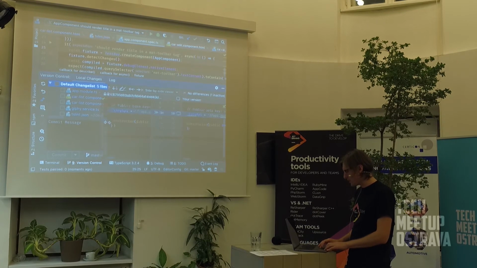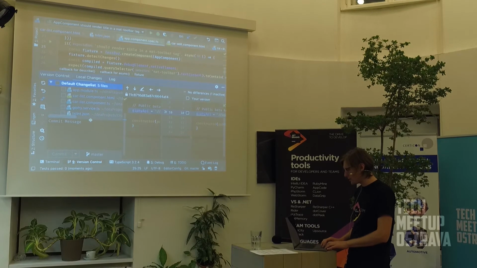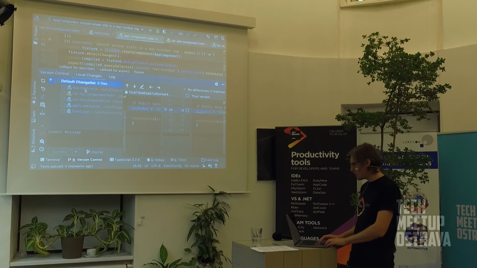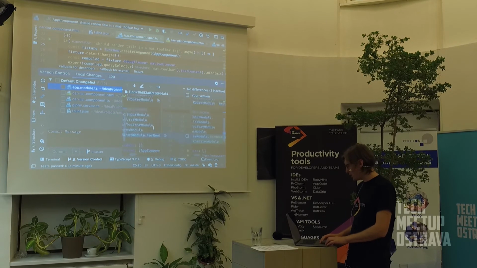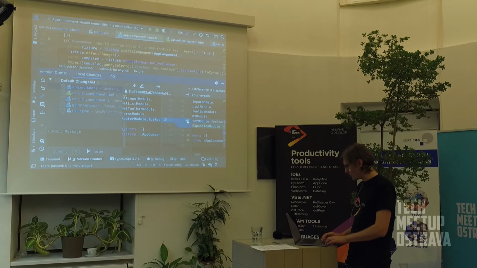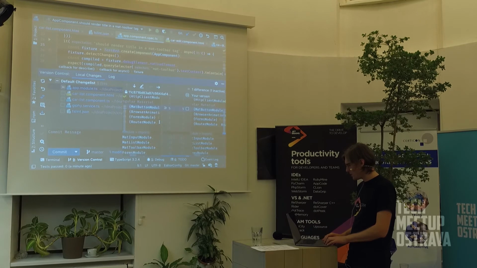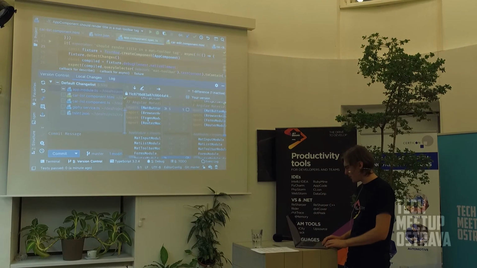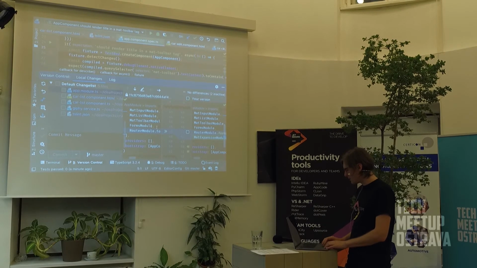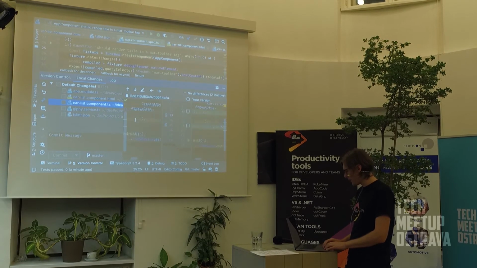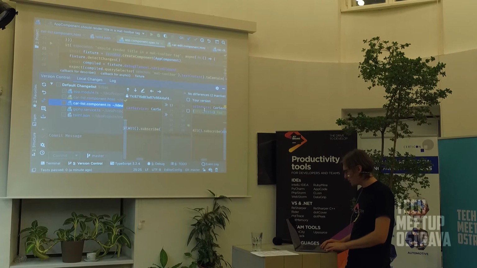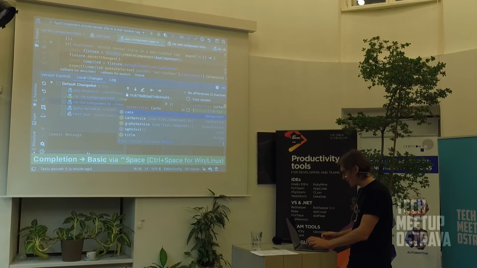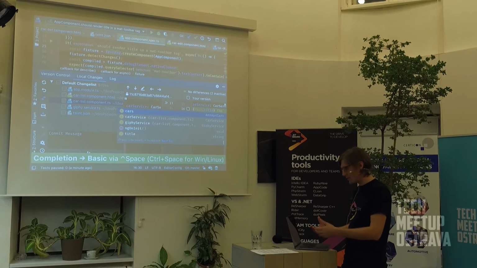With WebStorm you have a really nicely listed local changes where you can create your commit and see what you have actually changed. You can pick only some of the changes. So with a particular commit you can actually pick only some changes from the file. If you are within the file, you get, sorry for the resolution, it's too small, you get content assist within it.